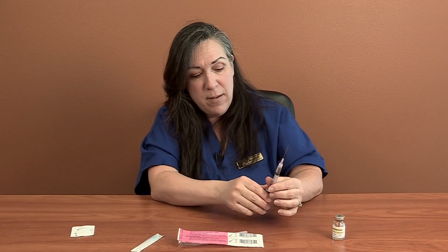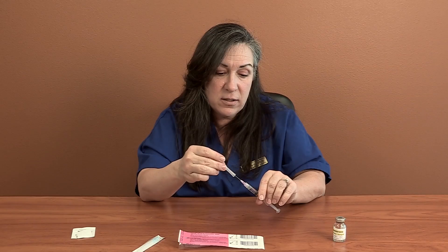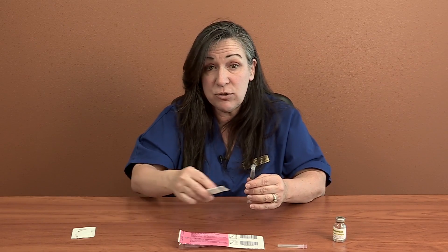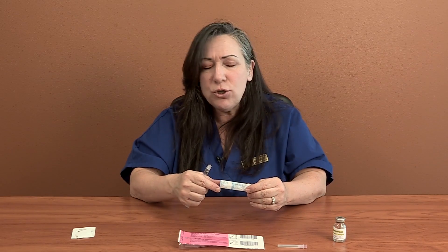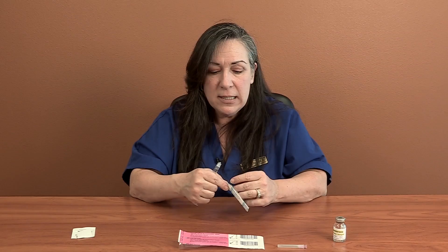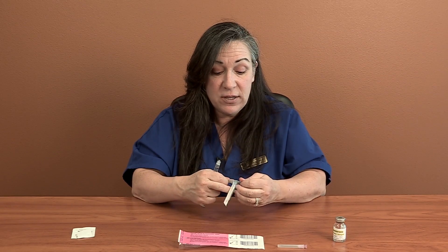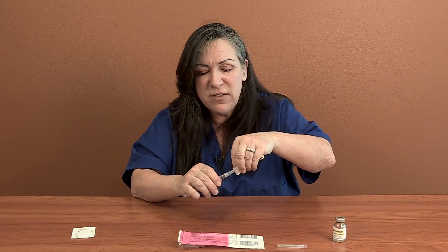Now I'll pull down on the plunger to get all the medication into the syringe, unscrew the needle, and take it off. Because I tend to prescribe ethyl oleate, I prescribe 25-gauge, 1.5-inch needles — you're always using a 1.5-inch needle. If you're using sesame oil, you've probably been prescribed a 22-gauge, because sesame oil is a little bit thicker. It doesn't matter for what the medication is doing or the luteal support it's providing. Some folks try a 25-gauge even with sesame oil — it's just tougher because the oil is thicker.